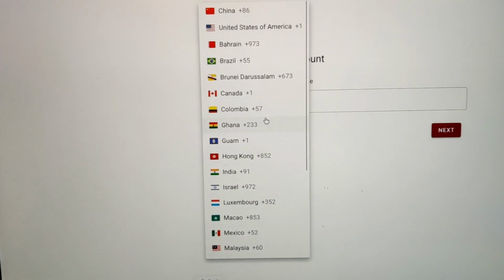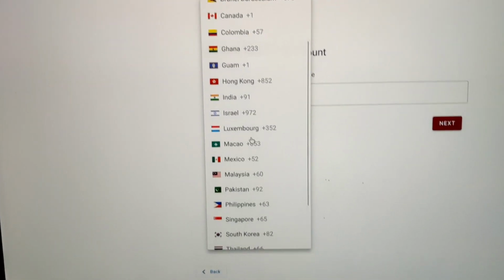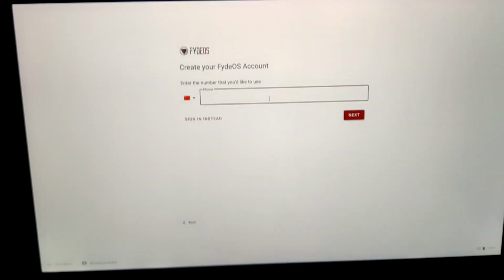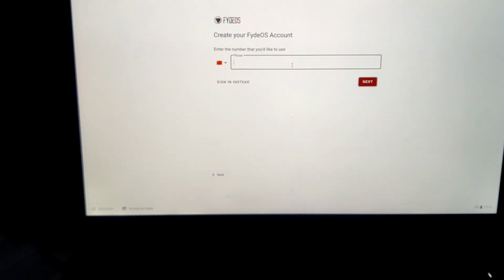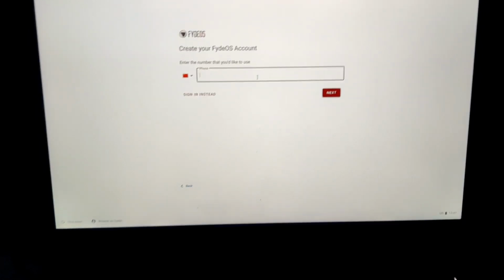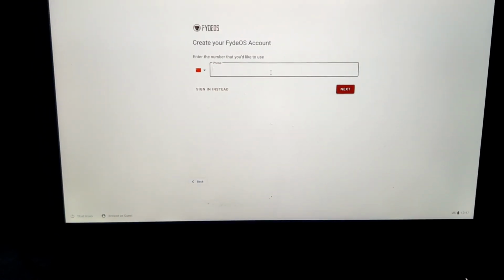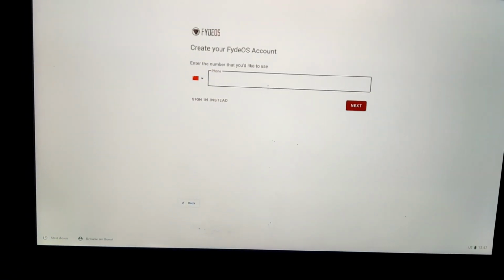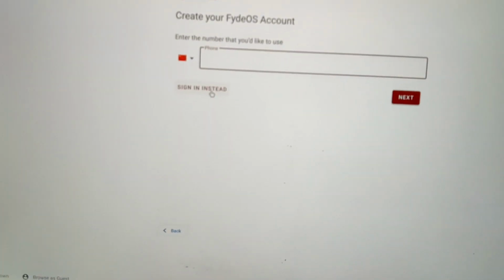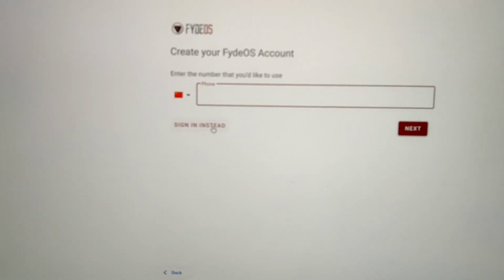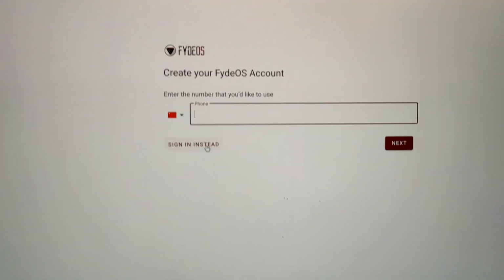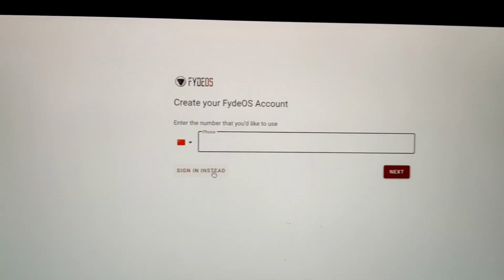But if you don't want to use your real phone number or the country is not listed here, earlier I mentioned a video on how to get a US phone number from any country. Go and watch that video, get yourself a phone number, and using that phone number register an account. Now I have the account already. I did the same thing. I made a US phone number using that video. I actually made that video by myself.